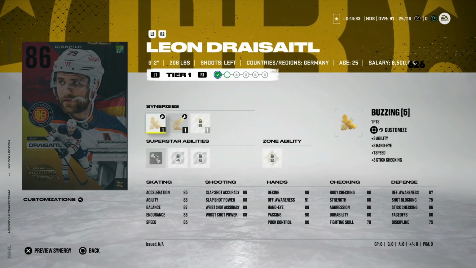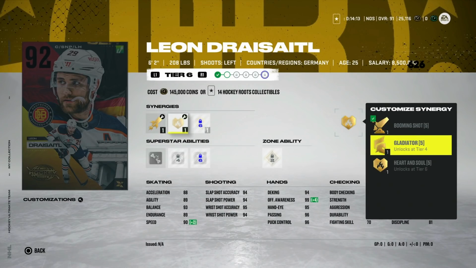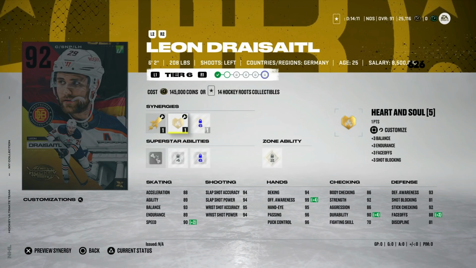Coming in at number 4 among the 92 overall upgradable cards is the 92 Leon Draisaitl. Now, it's not that this card is bad. He's 6'2". I need to preface this by saying, if I'm criticizing any of these cards, guys, please understand that they are still among the best in the game. I just have to try and rank them, so I have to give some negatives to some of these cards when comparing them. So Fly the Zone, which is great. Booming Shot is becoming one of my favorite ones as well. And then he gets Thief as his third synergy.